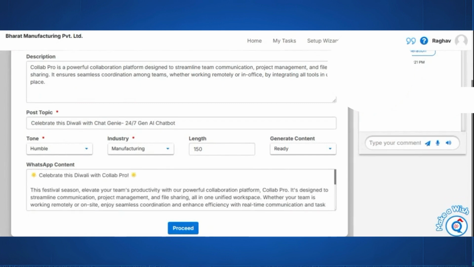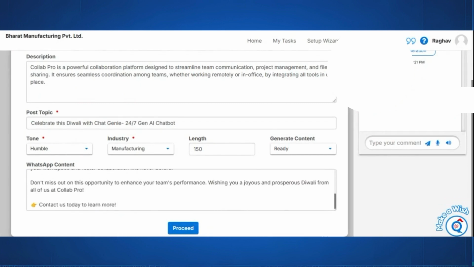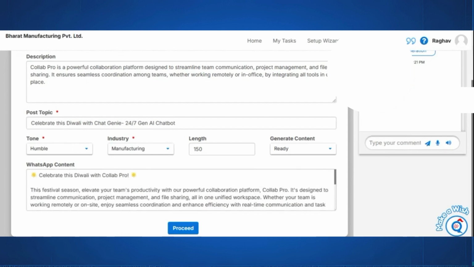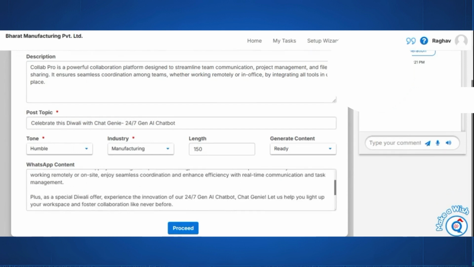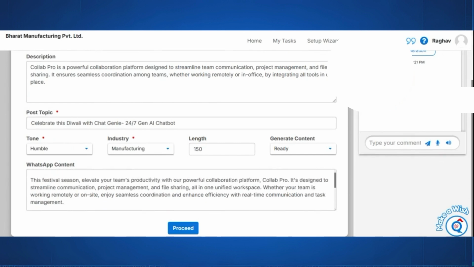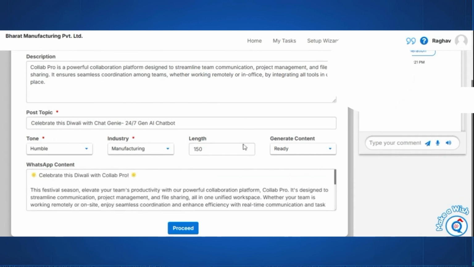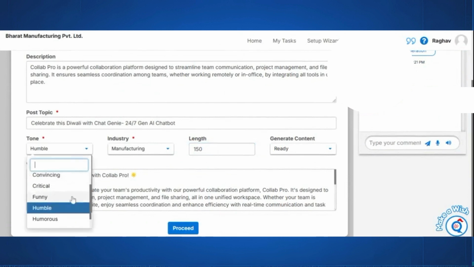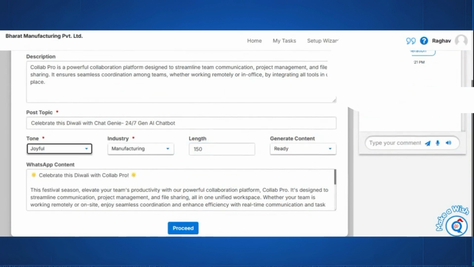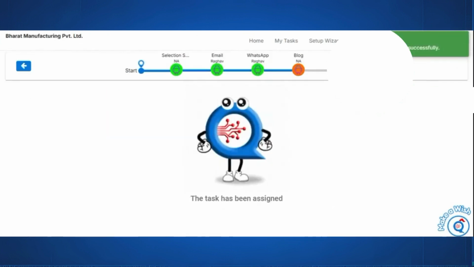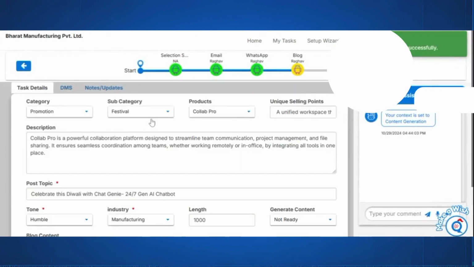It has used emoticons to make the text visually appealing, and the short and crisp text gives the users, and obviously the viewers, a chance to read without it being boring or lengthy. You can even select the length, and you can also select the tone. You can change it to multiple tones, and accordingly the system will keep using its GenAI-powered capabilities to regenerate the content.